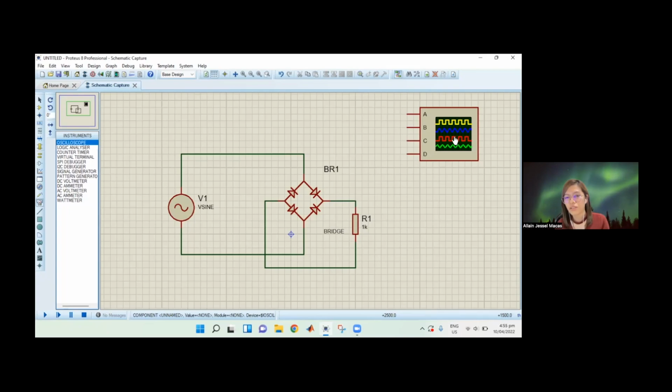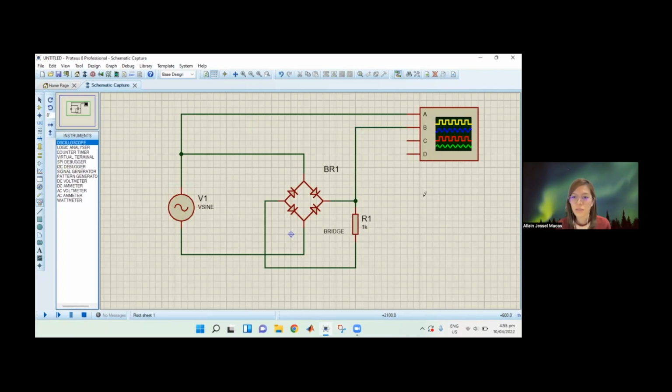One is for the input, the second one is for the output. So for channel A, we're going to use it as an input. We're just going to connect it to our V sign terminal. And then channel B should be on the output, and that is across your resistor. Okay, so we already connected the input and output channels to check for the waveform.